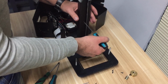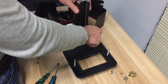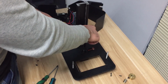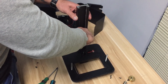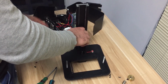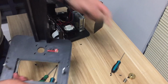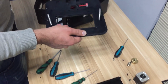It's up to you. You can remove this gantry rail, or if you don't want, you don't have to. But if you feel you need more space to remove these screws, then just disassemble this gantry rail too. Alright, and here is your stepper motor and the screws. Keep them safe.